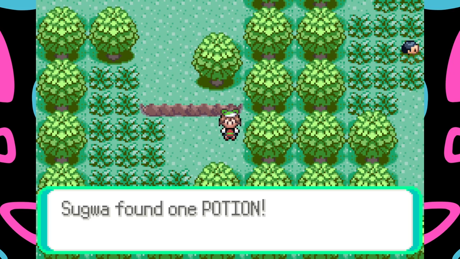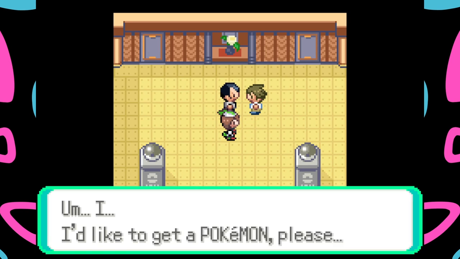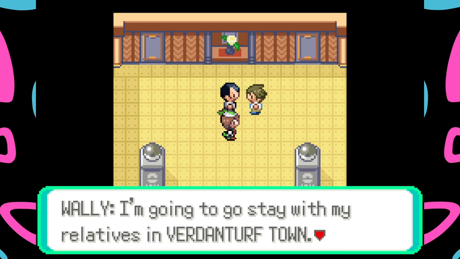We've got a potion. All right, gotta go talk to our pops. Come on, come here, pops. Oh, great, here's Wally. Wally, hello, Wally. Oh, we love Wally. We hate Wally here.